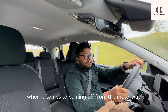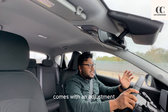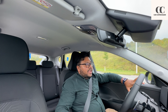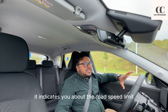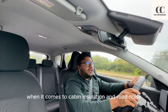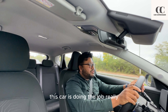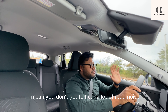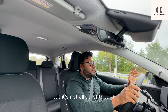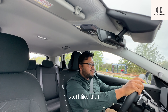When coming off the motorway it handles braking smoothly, and the regenerative braking system comes with adjustment so you can set the amount of regen braking to match your driving style. As soon as you come onto a normal road it indicates the road speed limit, which helps you stay safer. When it comes to cabin insulation and road noise, this car does the job really well — you don't hear much road noise or passing traffic. It's not completely silent but it's highly negligible, especially when you play some music.